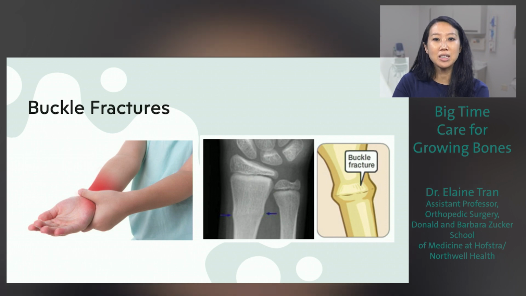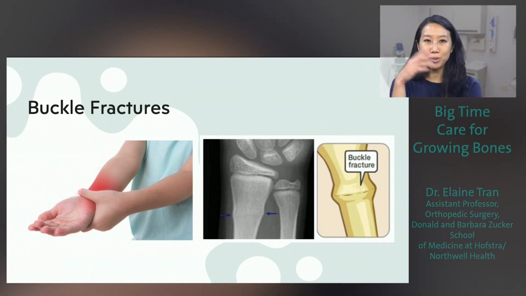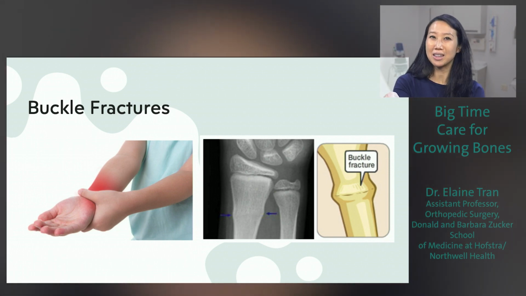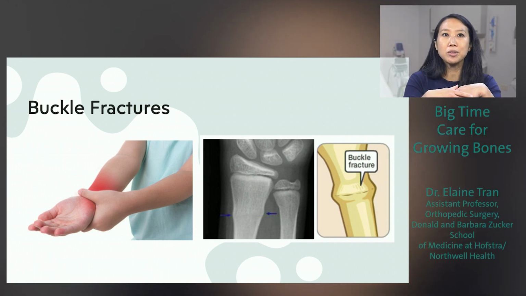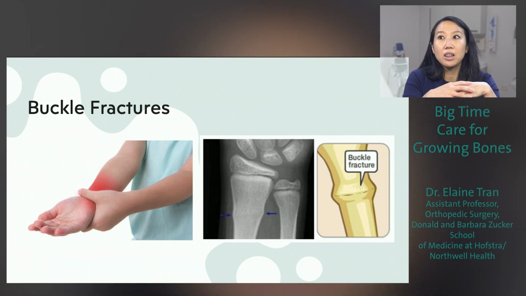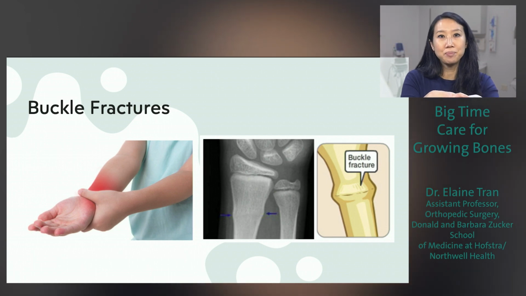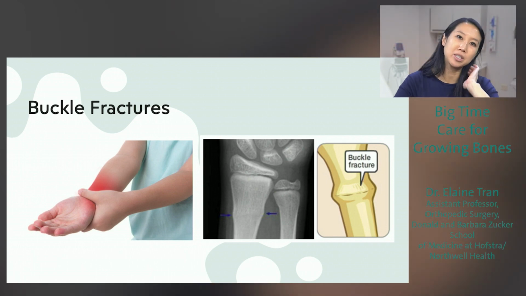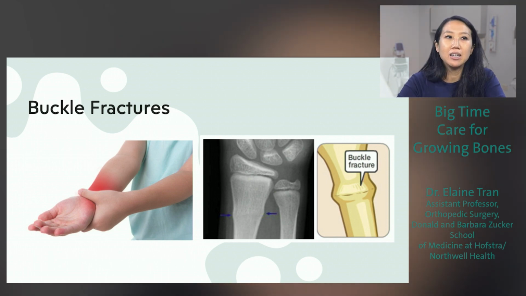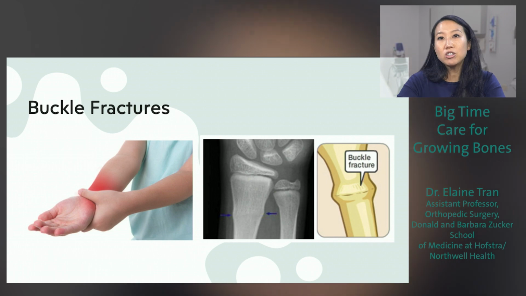And a lot of times the wrist itself doesn't look that bad. So the kid will be able to move their arm, they're moving their wrist, they can even use it, but it may be a little bit swollen, maybe a little bit painful if they put pressure on it. But overall, it doesn't look crooked or deformed, or there isn't typically a huge amount of swelling or bruising. So the clinical picture can look a little bit benign. But usually, because of persistent pain and swelling in that area, parents will take their kid to urgent care or the pediatrician, maybe a couple days later, and get an x-ray, and the x-ray will show a buckle fracture.